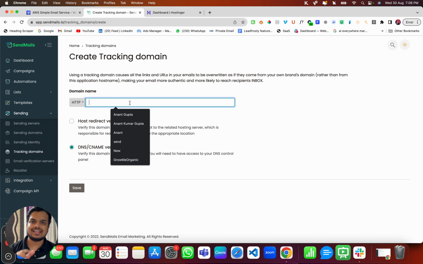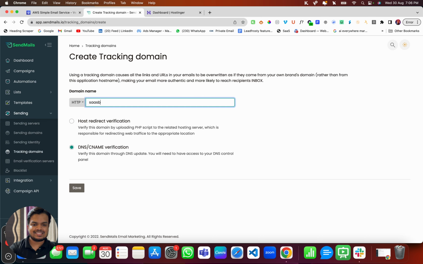Over here, you need to create a custom tracking domain, and for any tracking domain that you create, make sure that you're adding a subdomain just before your domain. For example, I'm going to take sasbirdie.com. This is my domain, but I cannot directly put this domain, so I need to put a subdomain over here. I'm going to put track.sasbirdie.com. Make sure you're not putting your primary domain as a tracking domain, otherwise your website is going to corrupt. So never put your primary domain as a tracking domain. You want to create a custom subdomain to track your opens and clicks.